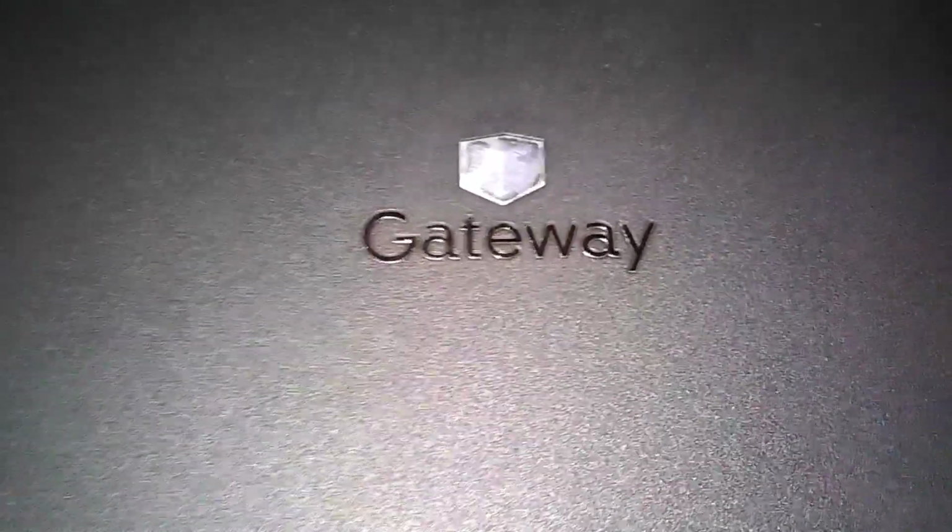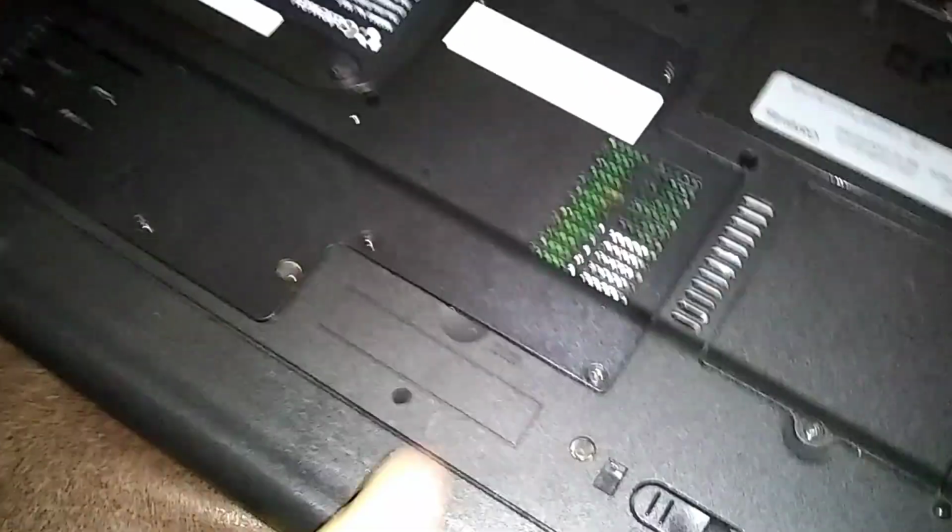This is the Gateway MT6460, and we're going to replace the CPU. I got a new CPU off a slow boat from China.